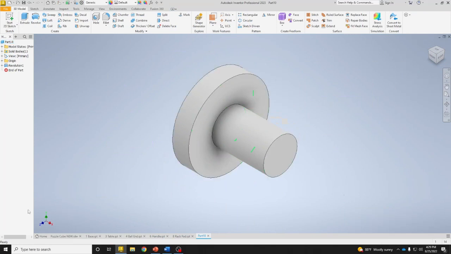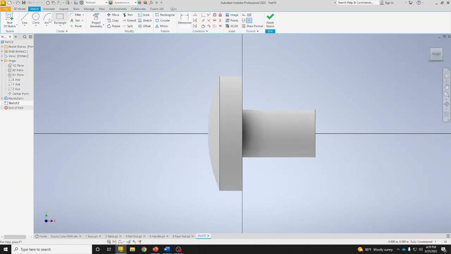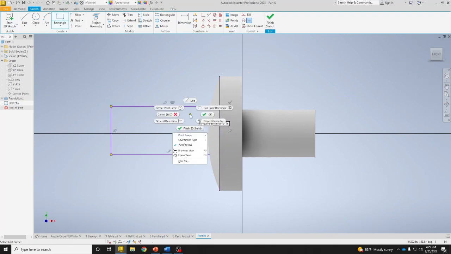We need to go ahead and put in a cutout for the screw head, or the screwdriver, the slotted head. So we need to make a new sketch, click on the plus sign of the origin, and scroll down to the XY plane. Next, create a rectangle that cuts into the part, like that.